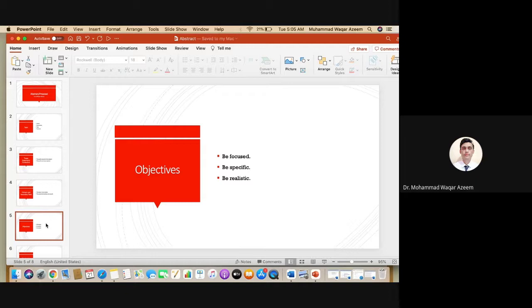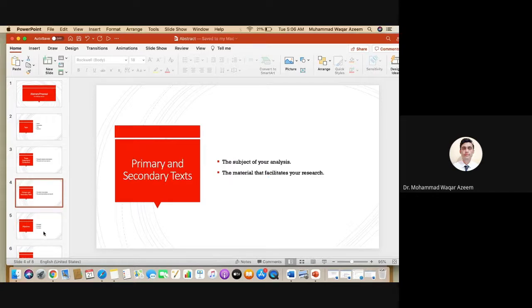But for objectives, you more broadly say, for example, you might choose the pronoun I as well, that I will be analyzing three Victorian novels. You can name the novels as well. In fact, you might have named the novels over here in the primary and secondary text.